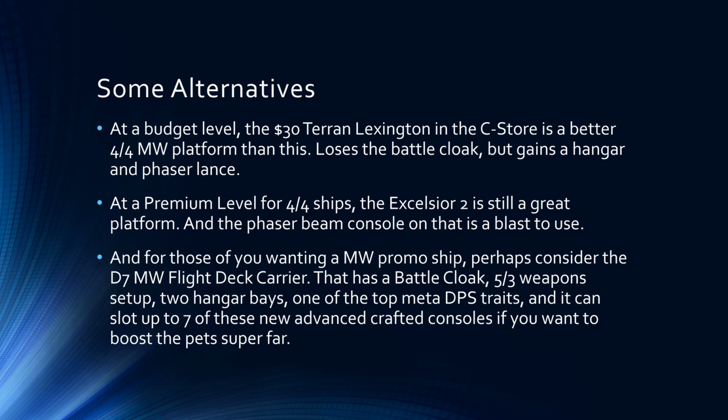The D7 Miracle Worker flight deck carrier also has a battle cloak. It has a 5-3 weapon setup rather than a 4-4. It has 2 hangar bays. It has the Ruin of Our Enemy starship trait on it, which is one of the core DPS traits right now. And it can slot up to 7 of those new advanced crafted consoles if you want to boost the pets really far, or if you want to use the energy boosting consoles that they're introducing here.